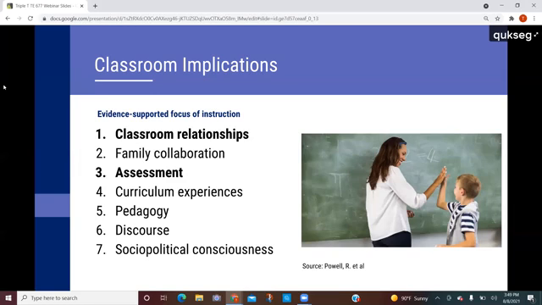The next is family collaboration. A little bit of a different dynamic too. We're talking about enabling and facilitating students to work with their family to gain knowledge and to work together, but also establishing really good relationships with families of our students. Often that means having to seek out linguistic resources or cultural resources to see what sort of things families will be able to attend or how we can communicate with them best.